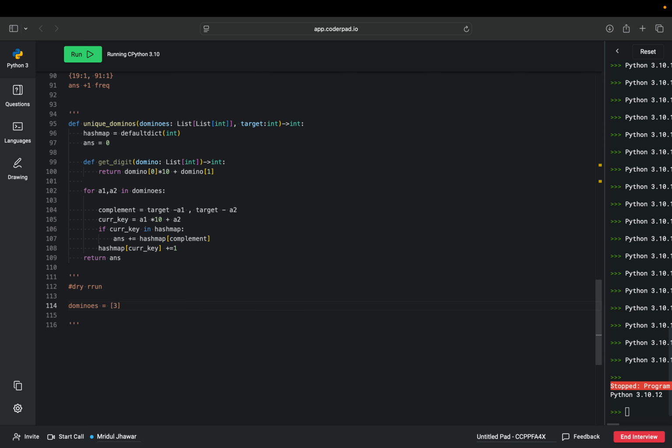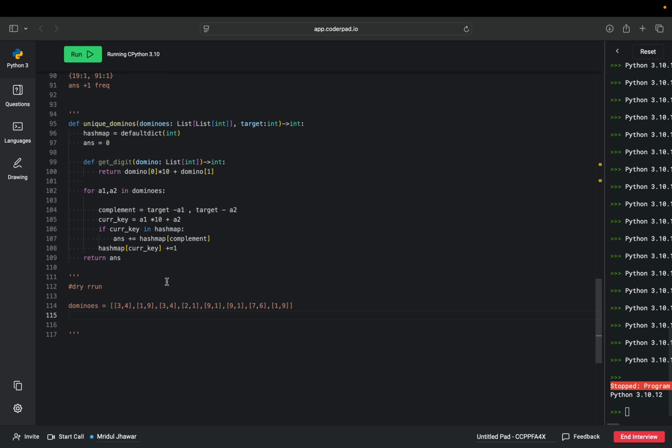We can do like 3, 4, 1, 9, 3, 4, 2, 1, 9, 1, 9, 1, 7, 6, and maybe 1, 9. Okay, so these are the dominoes that we have.